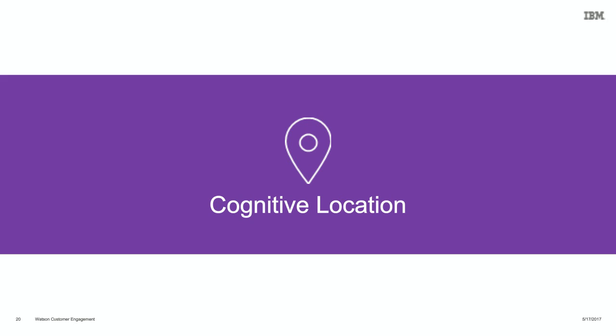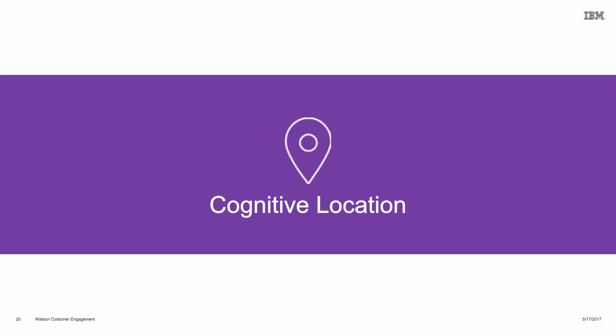I just wanted to take a minute to introduce this next capability. One of the great things about our offering as a whole is that we always believed that the ability to engage with customers based on where they are, to send not only the right message but also at the right place and time, was an essential component for any marketer.